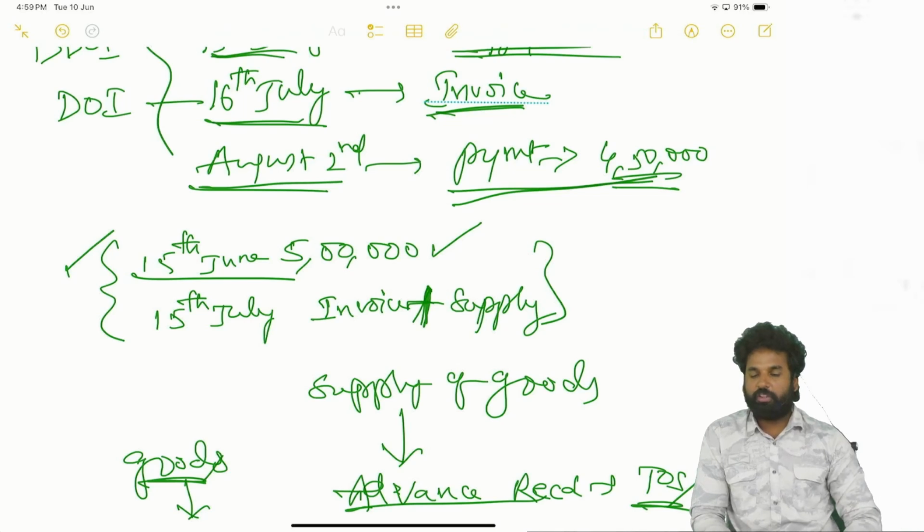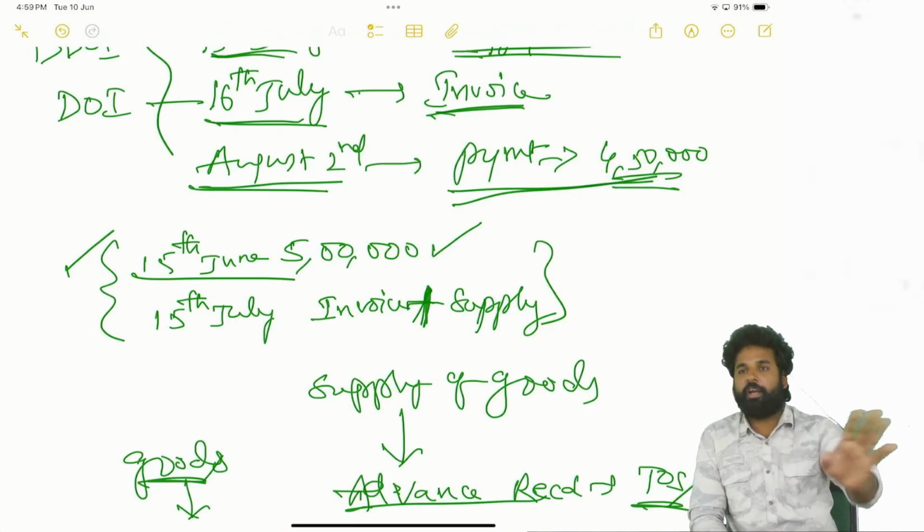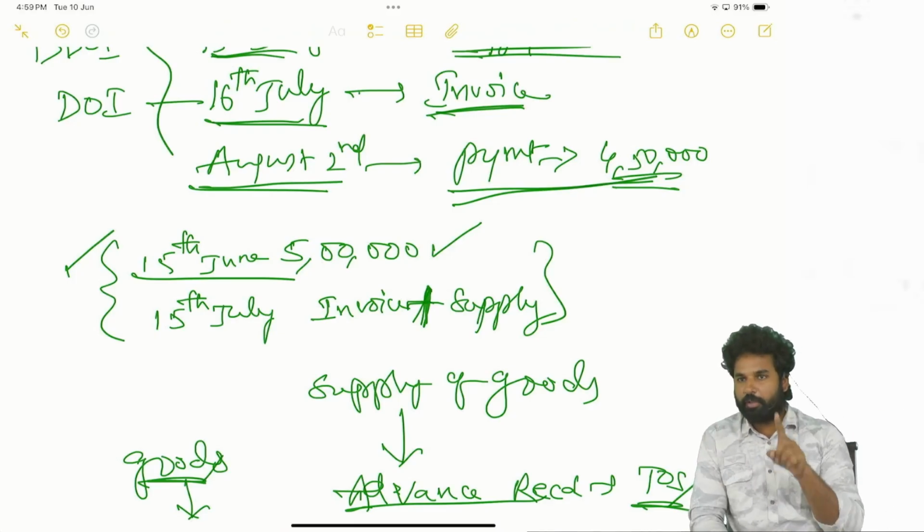What is the due date of invoice? 15th July. Why is it 15th July? It is the date when supply is made. Supply is made, so on or before 15th we have to issue invoice. When have we issued invoice? 15th. Thus, the date of invoice and due date of invoice are both the same. So what will be the time of supply? 15th July only. We need not consider the payment date because it is a case of goods.